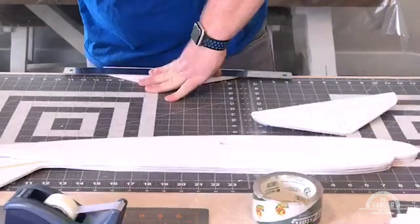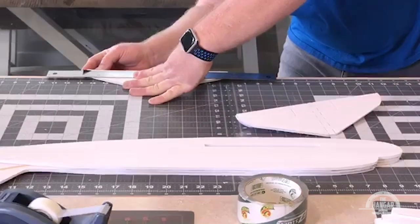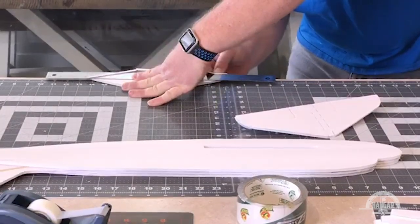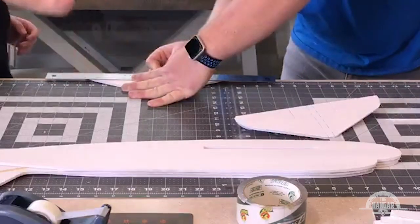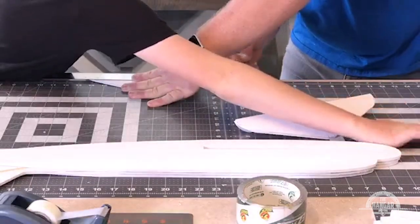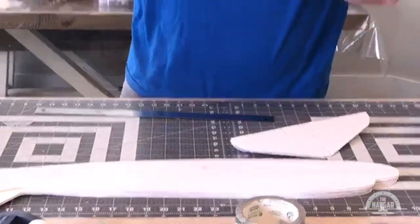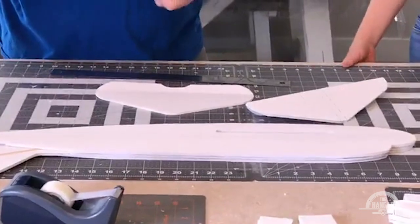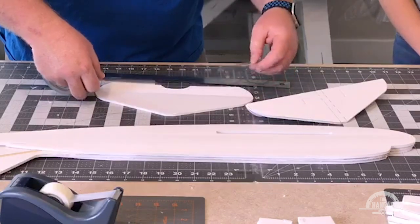Then I take my utility blade and make a bevel cut along this side of the horizontal stabilizer. If you don't do it in one piece, you can go back and trim it up if it needs a better bevel. Now notice I cut through the paper on the back. That's okay, because all we have to do is tape it. I do this with all my control surfaces anyway because it acts as a hinge and makes it a lot stronger.